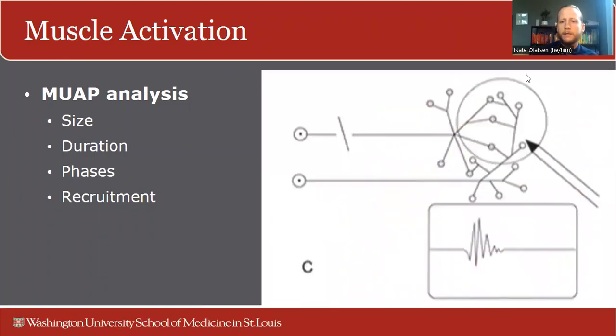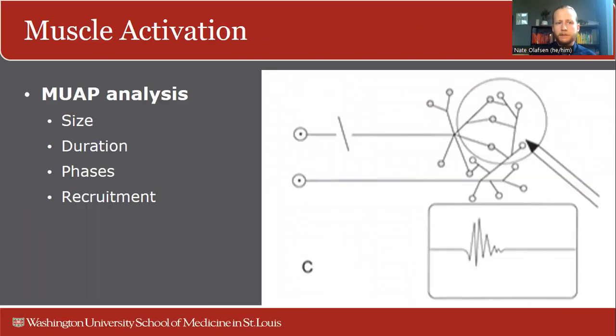Here you see an EMG needle in this cartoon placed next to muscle fibers. And one motor unit, the bottom motor unit, has sent extra sprouts to pick up some of the muscle fibers for the motor unit above that was injured in its axon. That extra sprouting may change the typical appearance of the motor unit action potential as you see below, where there are more phases, or where it goes up and down more, and it's wider.